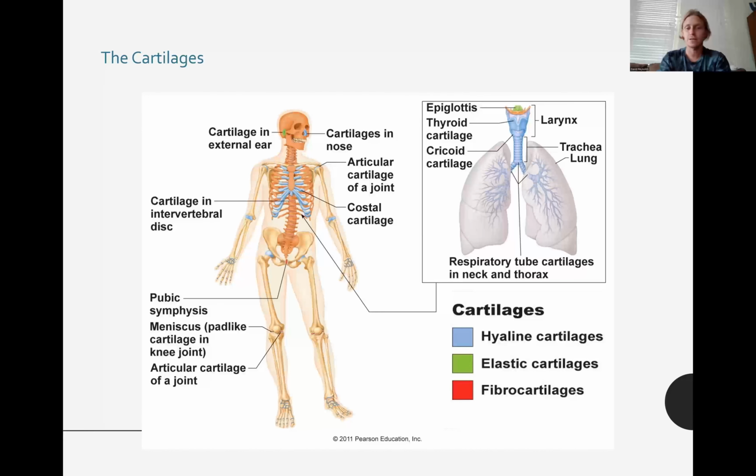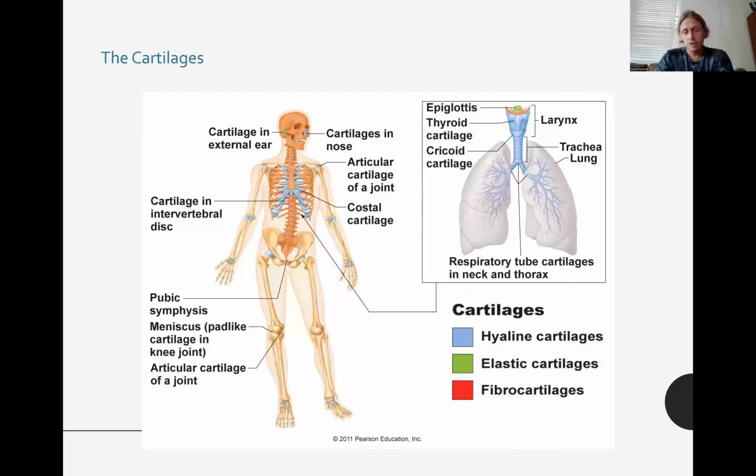Now, for the elastic cartilage, we only see that in a few places in the body. It's very elastic. It's very stretchy and springy. A good example of this is in your ears. So your ears are made up of elastic cartilage, and you can see how much they bend and spring back. But another place we see it is in the epiglottis. The epiglottis is that structure on top of your larynx, all right, that will close off your larynx when you swallow, so food and water doesn't go down into your respiratory system. Now, because this is so stretchy, it makes a nice tight seal against that larynx and prevents any type of fluid or food from getting down into your respiratory system.